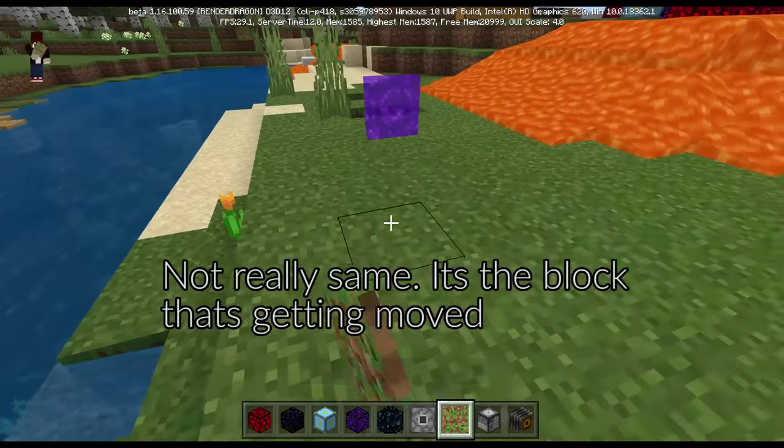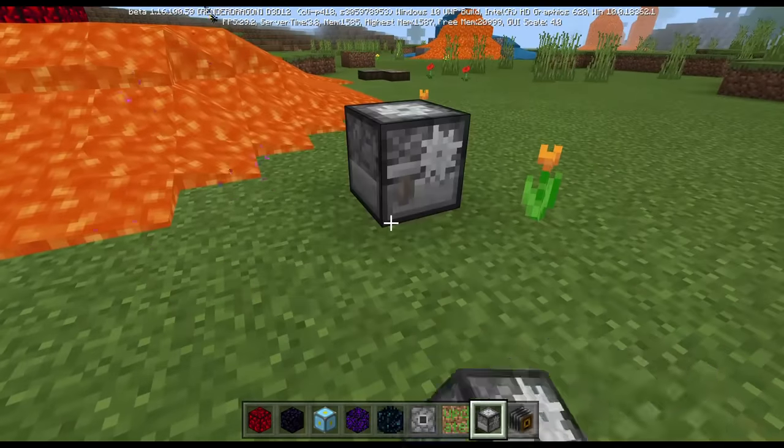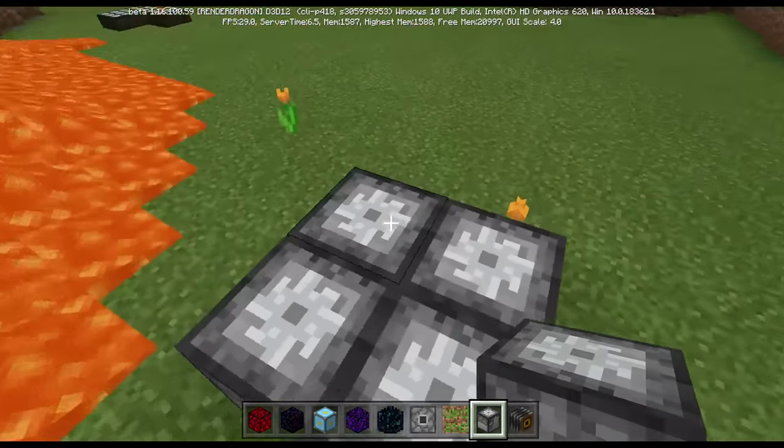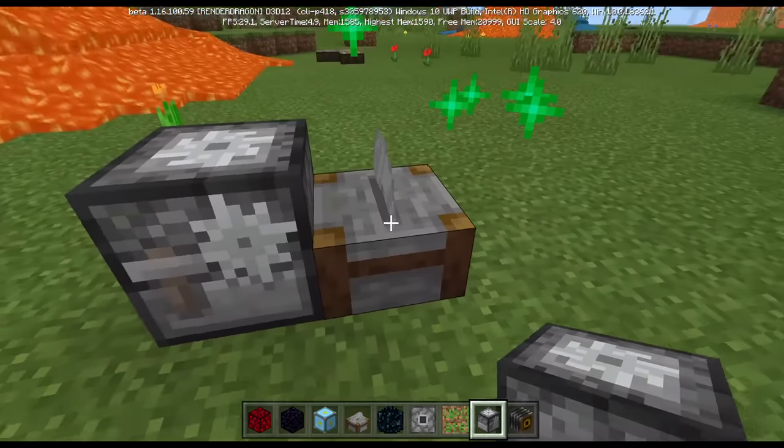The next one is a moving block. Same as this one. And this is a stonecutter. And this used to be the old school stonecutter back in the day. Looks so different. The new one looks way better.